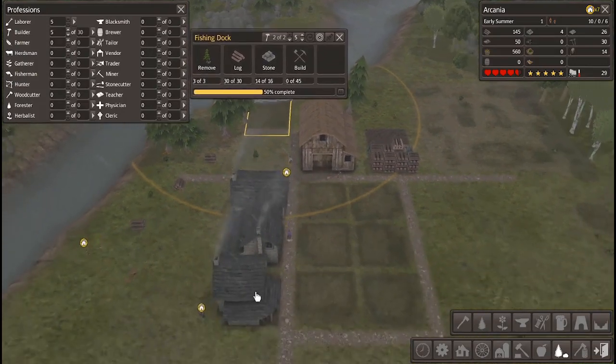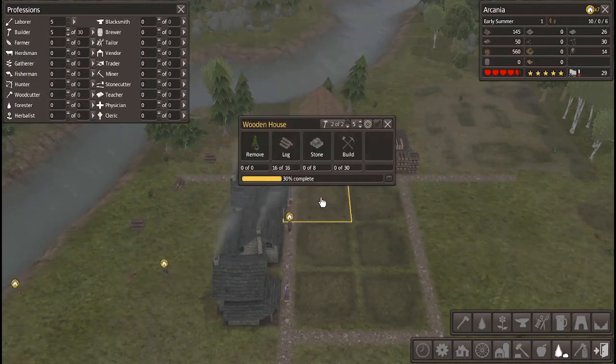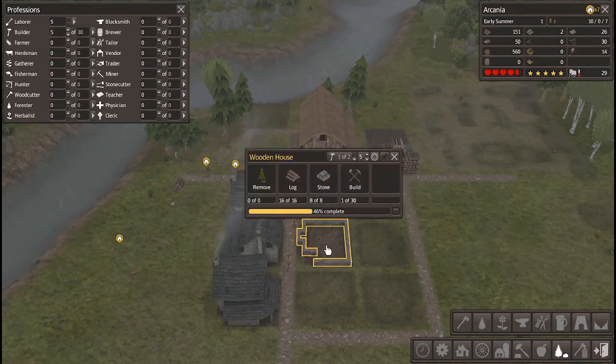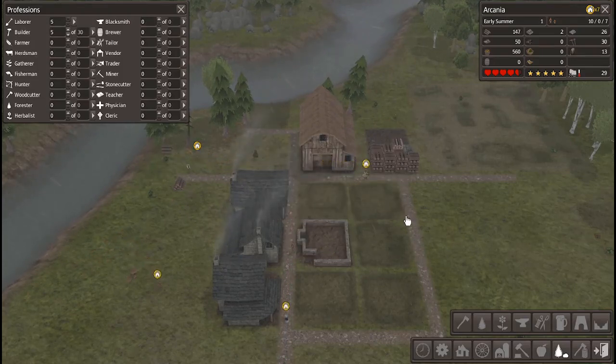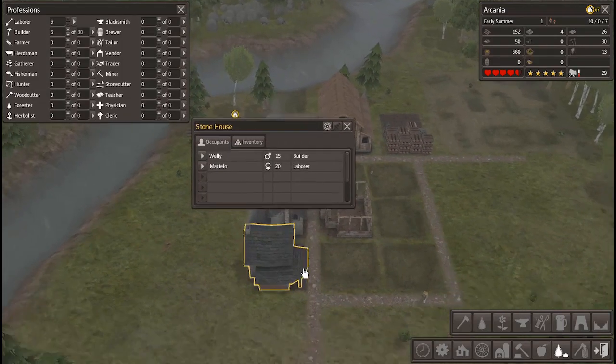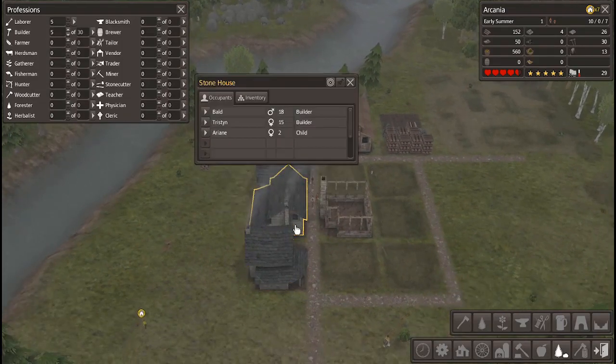Like, is anybody working on that? 7 people are still homeless. Can I raise priority? No. Why is that being worked on? I like how this one's being worked on before this one. Okay, I'm not gonna argue. As long as it's getting worked on. So who's in here? 15-year-old and a 20-year-old. Okay, so 15 is a builder here.